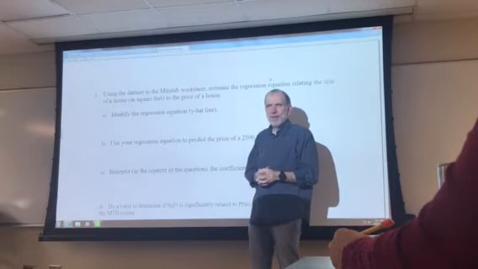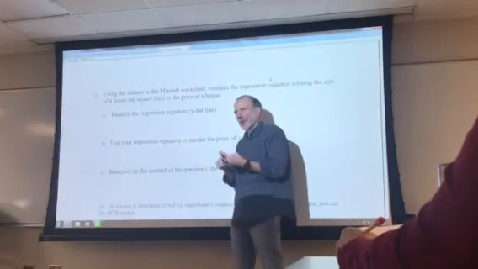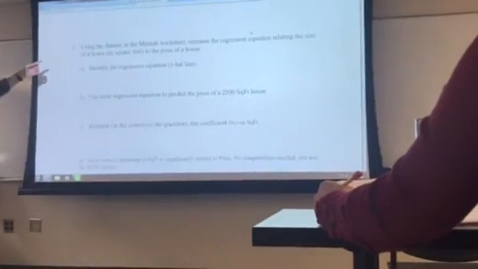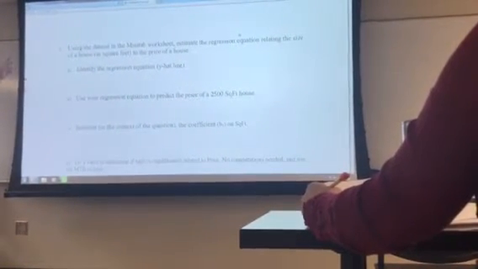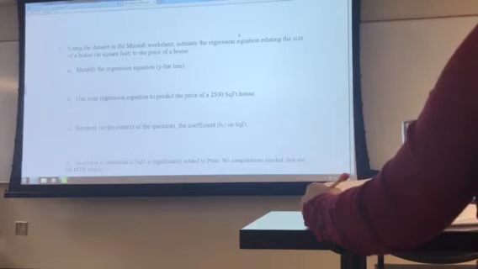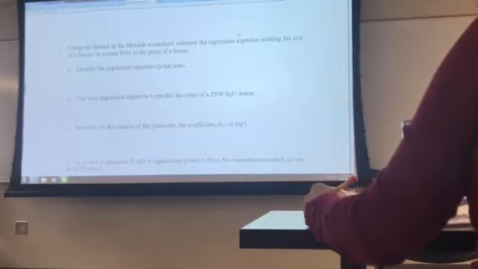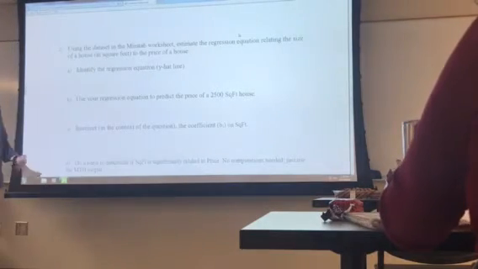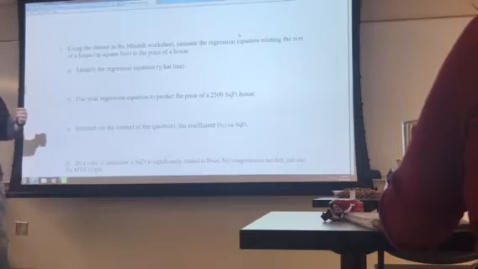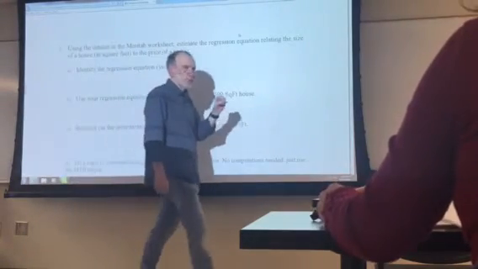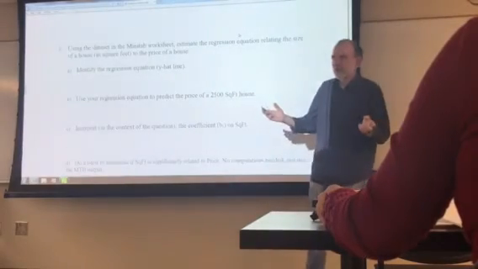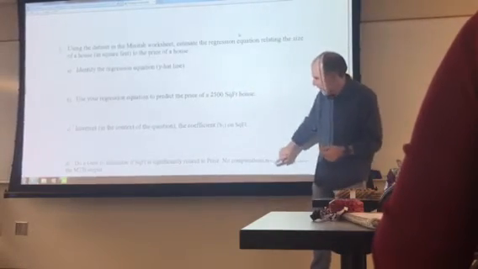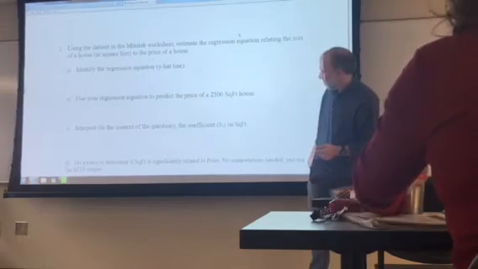And when you run your regression in Minitab, you have to pick two things, your response and your predictor. Well, in this particular example, I didn't specifically tell you which was which, but we're trying to relate the size of a house to the price of a house. So which one of these two do you think is going to be your response, your y variable? What is it you're trying to predict or explain? The price of the house. What are you using to explain the price of the house? The size. So when you go to do this in Minitab, the price of the house would be your response. The square footage or size, whatever it's called, will be your x, your predictor. And after you do that, you can then answer these questions. Except for maybe the last one.